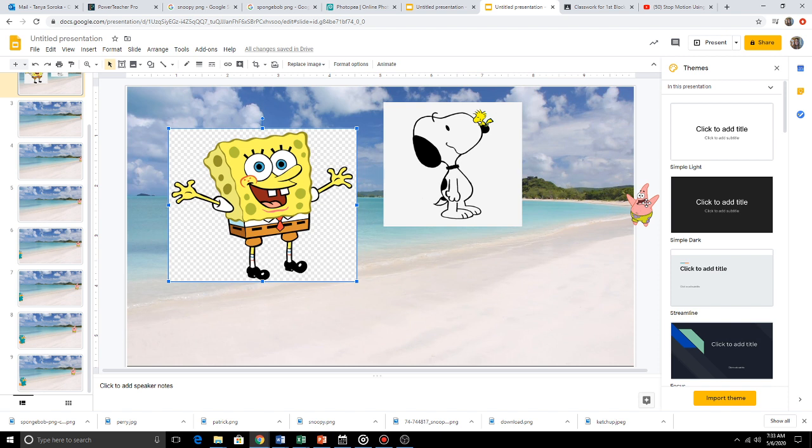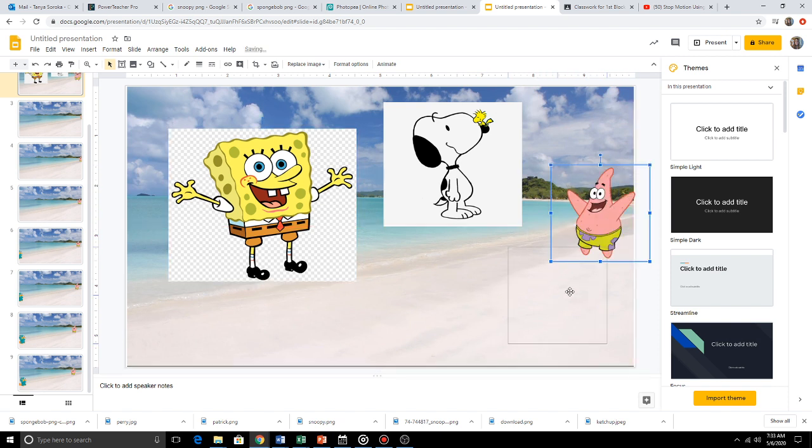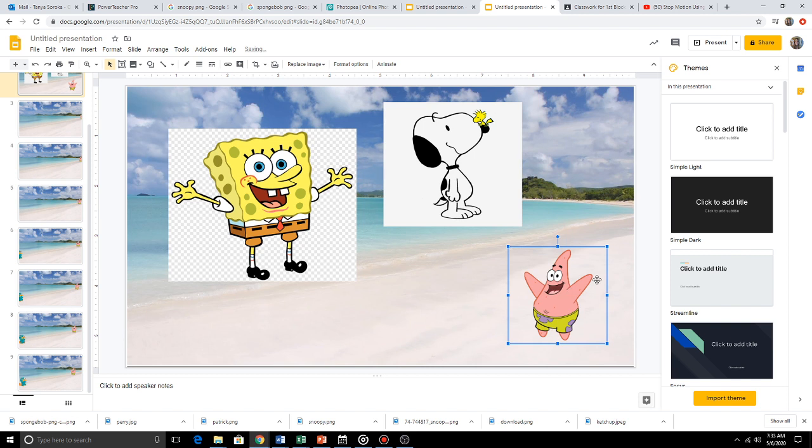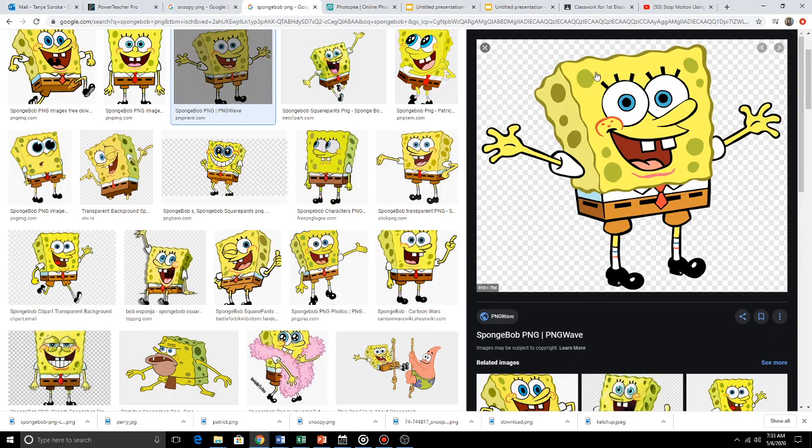You should be able to get your character free and clear like this, whether you find an image on the internet that already has that or you have to do it yourself. So I'm going to go ahead and show you how to do it yourself. It is just literally a matter of seconds, really, on how to do this. Okay, first step, you're going to find the image that you want.